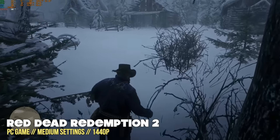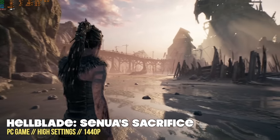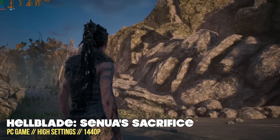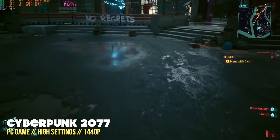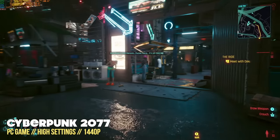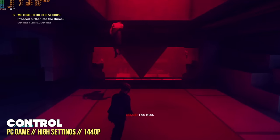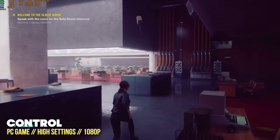That said, not every game plays that way — I found some dips here and there. Hellblade averaged close to 60 fps but dipped when spinning the camera. Cyberpunk 2077 at 1440p high settings with auto FSR on wiggles between 55 and 60 fps — still playable, but not super smooth. Control at 1440p high settings averaged about 45 fps, so I dropped it to 1080p high, where it averaged about 55 fps — totally playable. It really comes down to whether you prefer higher frame rate or higher graphical resolution.